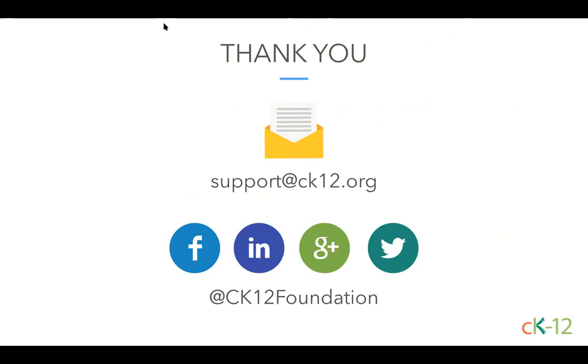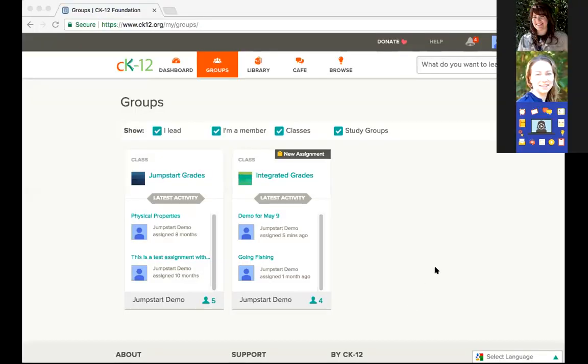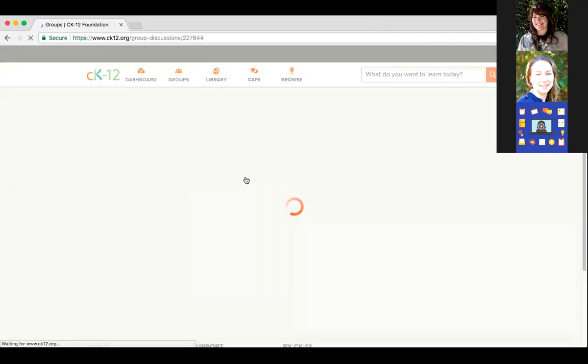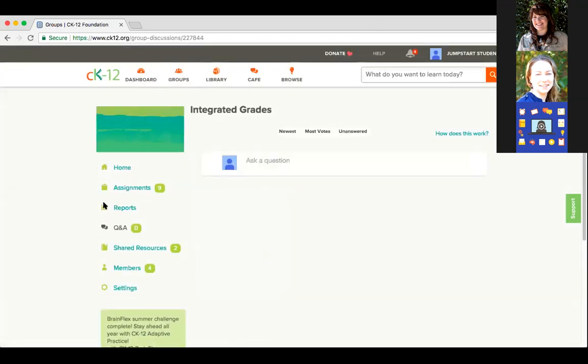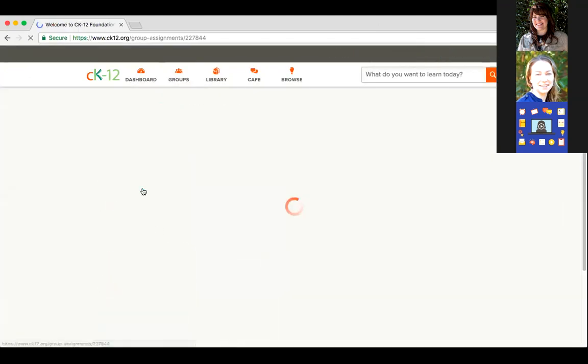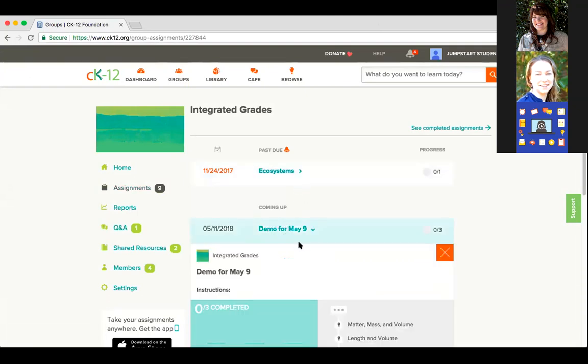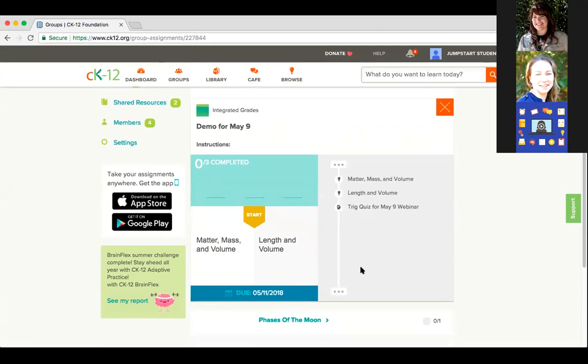So we had a question about what things look like for a student. Let me just share a student account to start. If I do that, you can hopefully see this groups option for a student. If I open up that grades, they still get the same list of their assignments, and they would say, okay, this new assignment is coming up. The same deal is here, but they could just start it and work on that assignment.